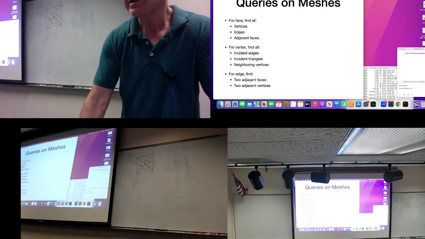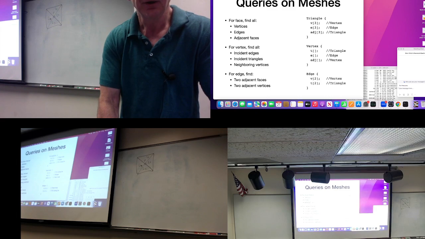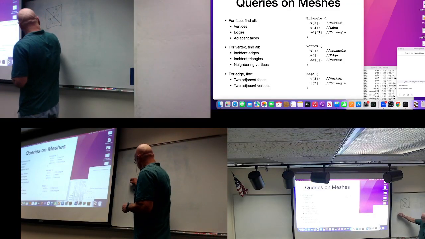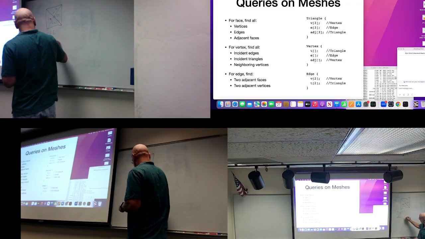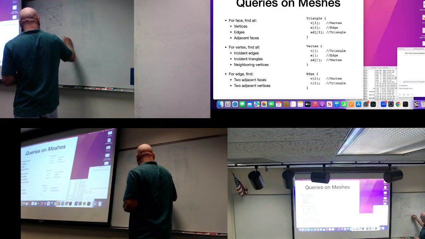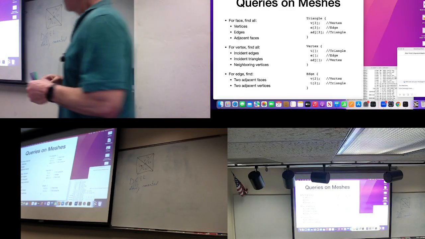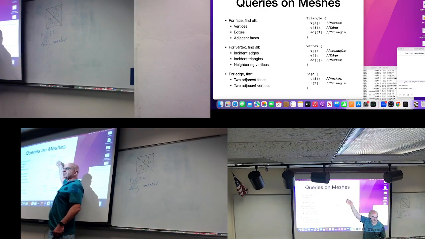And if you just look at these queries in the OBJ file that we described, it's quite hard to answer them. So there are a few variants of data structures. Essentially, in computational geometry sometimes we talked about the DCEL, doubly connected edge list, and there are a few variants of it that we'll see now. We need three types of structures. We need a structure that will be either for triangles or in general faces.